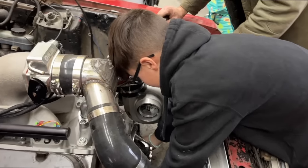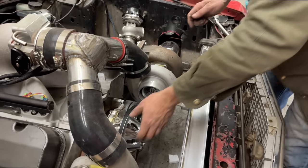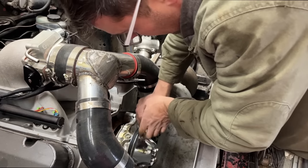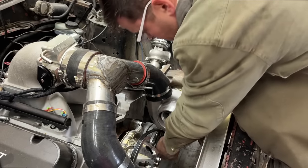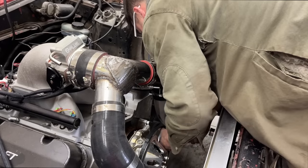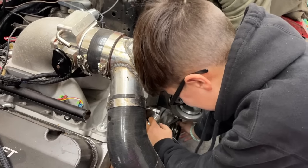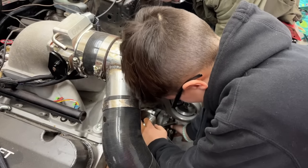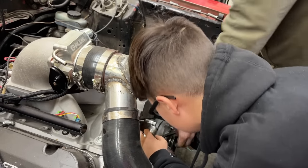Oh, Lord, no. It's gonna be shorter. I can tighten it. Do you think that belt will fit? Definitely. We got a pile of extra V-belts around here. I don't see a number. Oh, there's a number. 15450. It's too loose. It's gotta be a little bit smaller than that one. Maybe that one might work. Sometimes these belts we keep are not belts that we would probably use again, but they're good for mocking stuff up like this to see what we need.